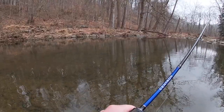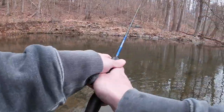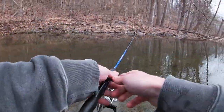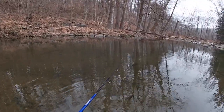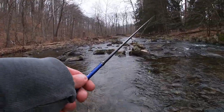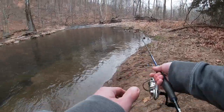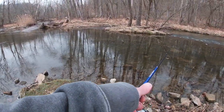We got another one coming in — he snatched it and had it for a second. There's a nice little hole we have here. No one's bothering us. It's supposed to go up to about 70 degrees today but it's only about 10 o'clock — still pretty cold. Some really good spots are upstream but they're absolutely packed. There are some more good holes down here that are definitely stocked, so stay tuned.